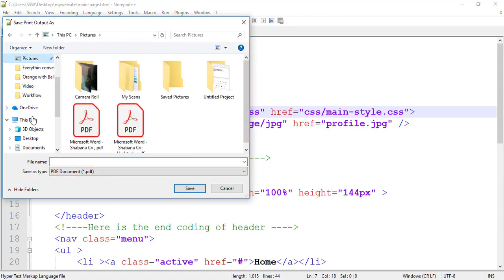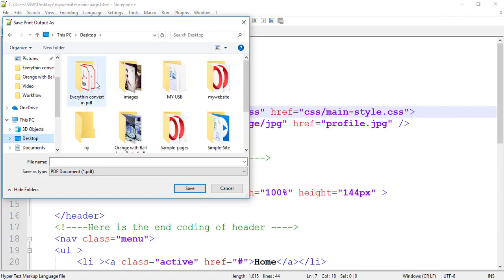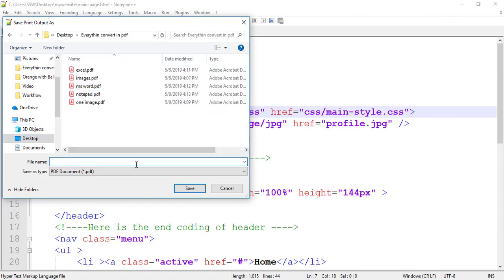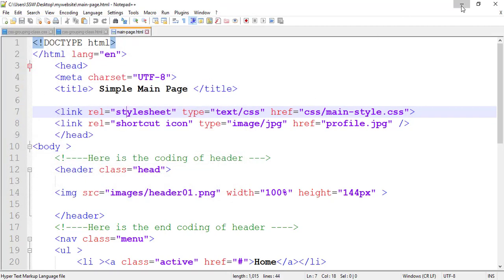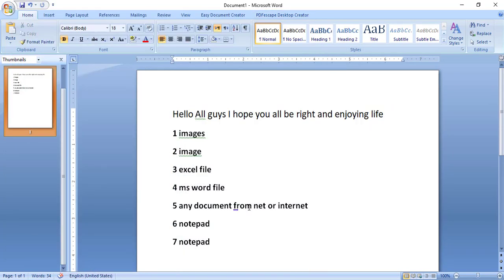Okay guys, if you want to save it on the desktop, in whichever folder you want, Notepad++, and save it.